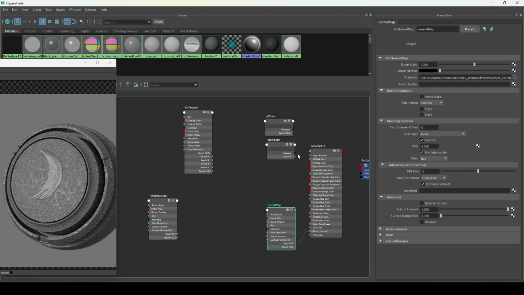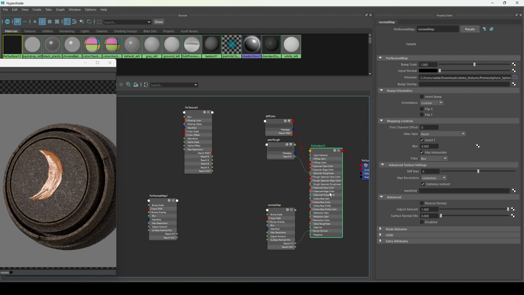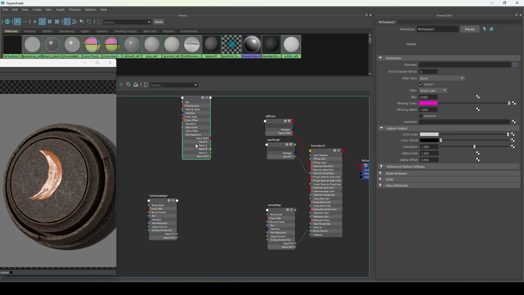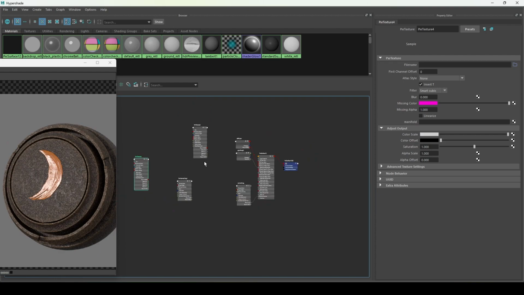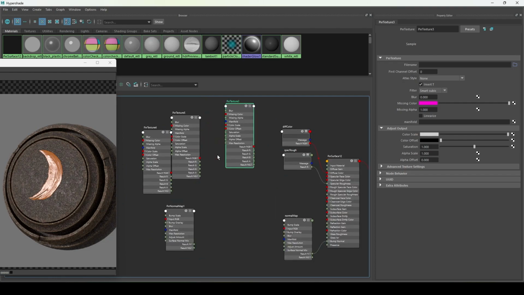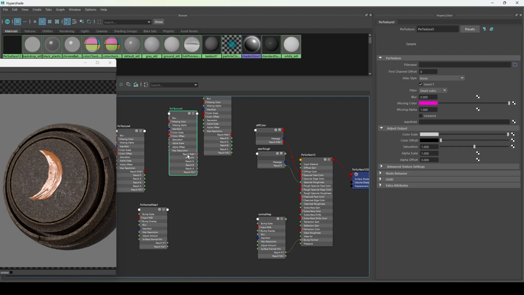All right, so we can plug our roughness map back to our specular roughness, our diffuse map back to our diffuse color. All right, so now we have to do our coat stuff. So I'm going to go ahead and get two more Pixar texture maps, right? So I know I'm going to need a specular roughness, specular opacity, and specular or coat color.